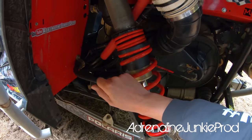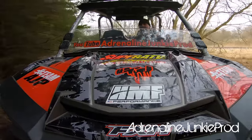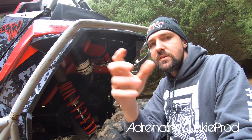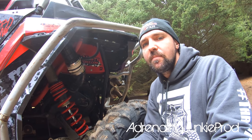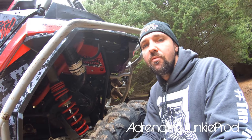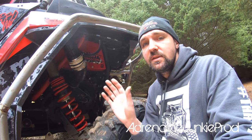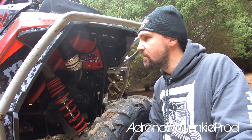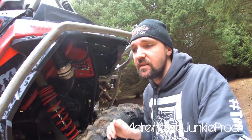I still got my rear sway bar hooked up. A lot of people ask me about the blow off valve — can you run a blow off valve when you're mudding and getting dirty? The truth is the blow off valve runs on a closed loop design — it's actually more of a diverter valve setup. It recirculates the air back into a closed intake system. The factory valve — or if you just replace the factory valve with an aftermarket improved one for reliability — and you run all the piping from the factory, you can submerse it. However, when you open up the valve to give you that whoosh sound, it becomes an open loop system, and if you submerse it, you will backflow water or debris into your intake track and potentially destroy your engine.